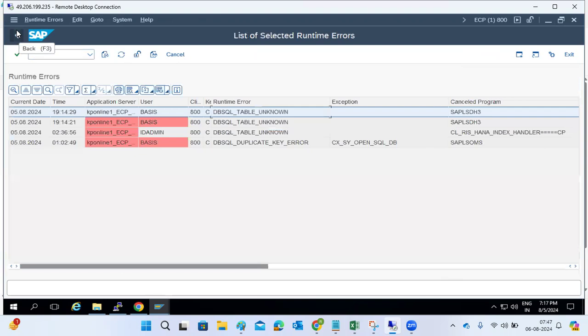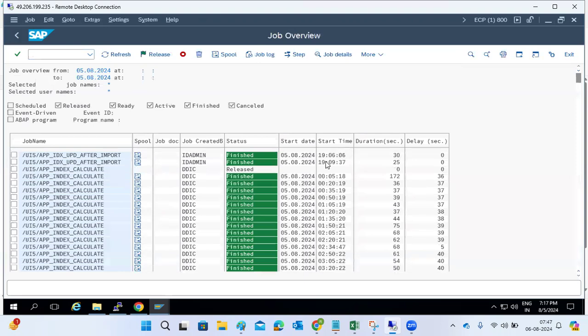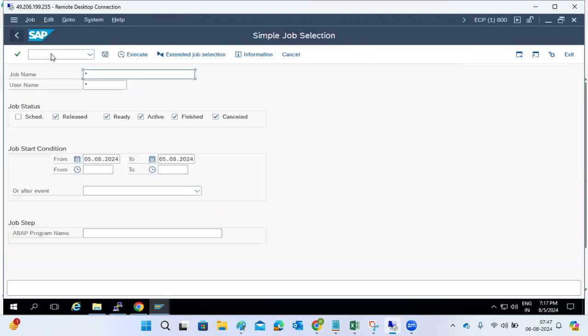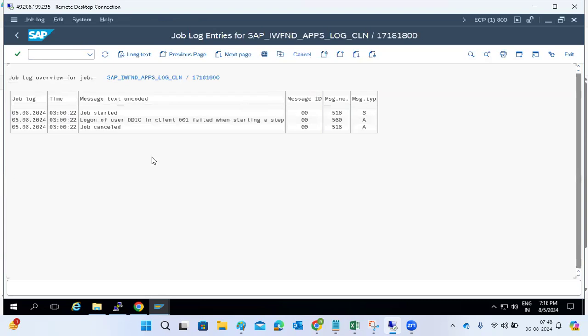So check that one in the error. Troubleshoot it. What's happening here? I thought all the jobs would get cancelled now. Let's see how many jobs are running in the system. So it's running. Any failed jobs? Some jobs got failure. What could be the reason?